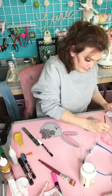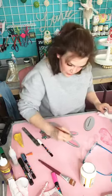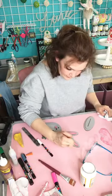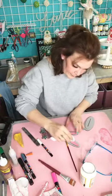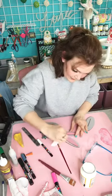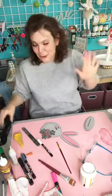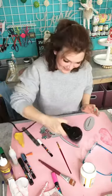I need that brighter pink. I gotta fix this up. Can I match my pink? Do I have enough pink left to match? Can I get that Posca off there? Ooh, yes I can. So I'm gonna sweat it again.